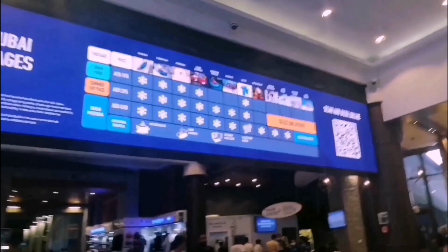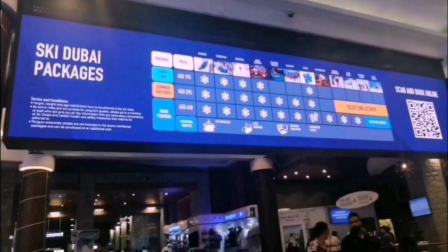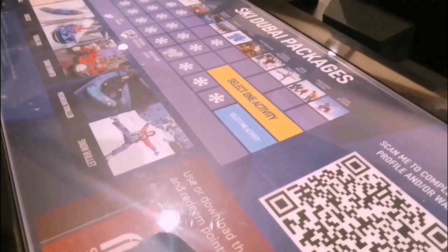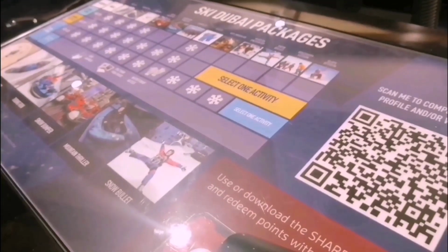So this is the entrance. When you enter, you go to the counters. When we went, there were a lot of people since it's summer. You pay, there are three packages. The first package is for $195, the second package is for $295.